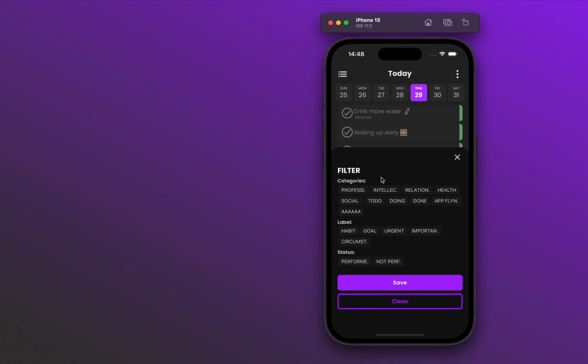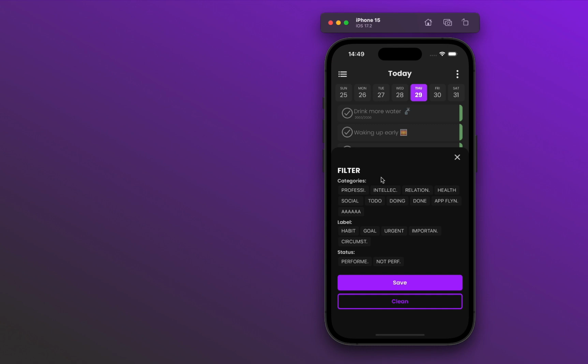Regarding categories, you can filter activities from certain categories, and then only tasks of those categories will appear. And you can also filter activities by label, which will be habits, goals, or related to the time triad. That is, whether the task is important, urgent, or circumstantial.